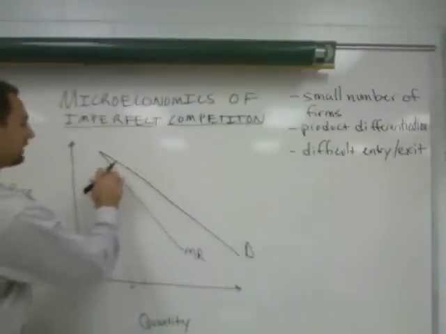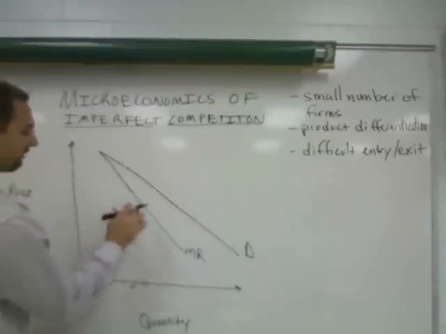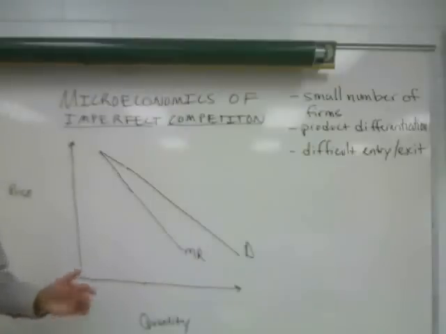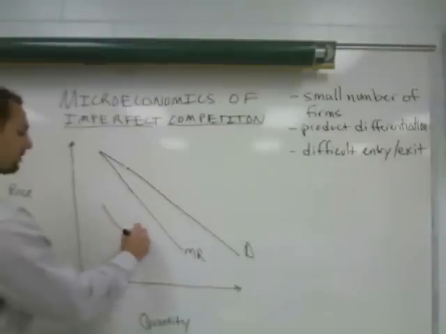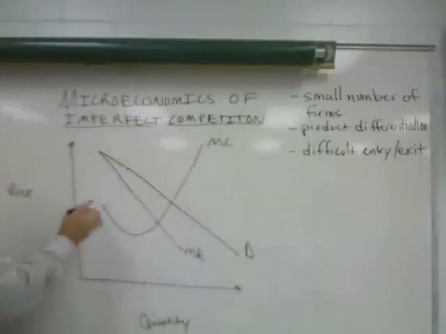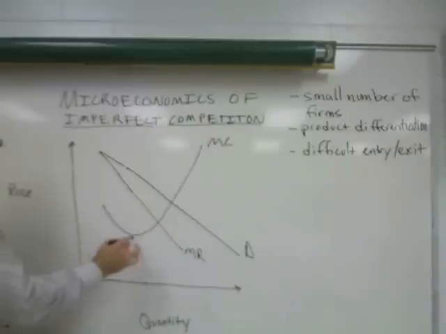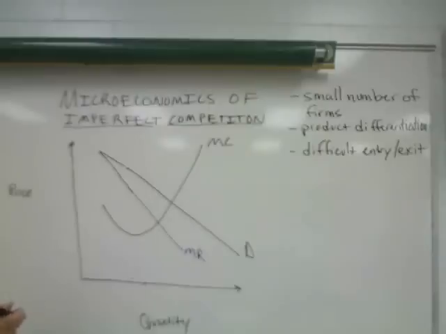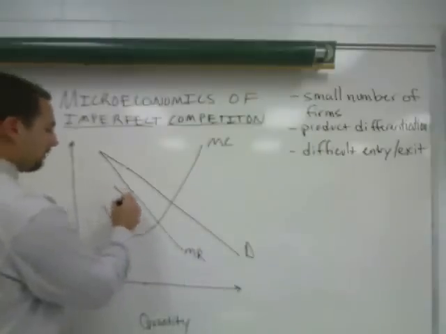The cost should be relatively unchanged from perfect competition because the costs have nothing to do with revenue. The firm is going to have a marginal cost curve that reflects increasing marginal returns and then diminishing marginal returns. That's how we explain the U-shape of the marginal cost curve. We will also see an average total cost curve.